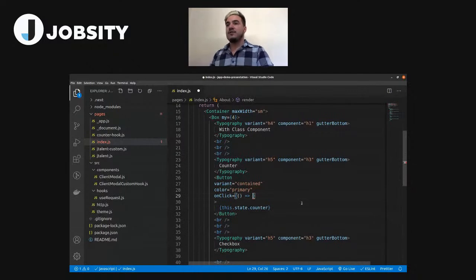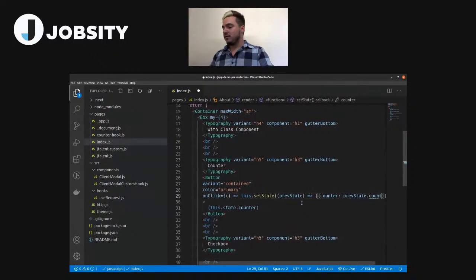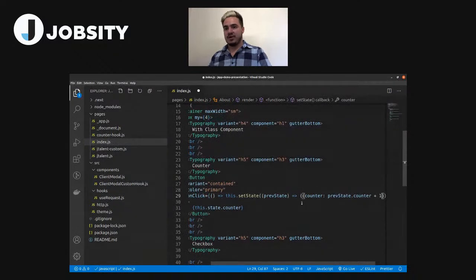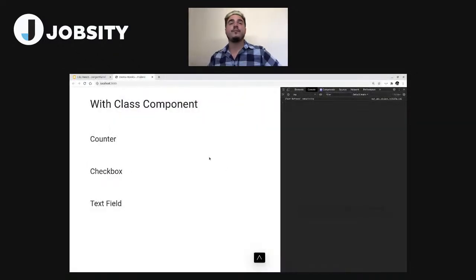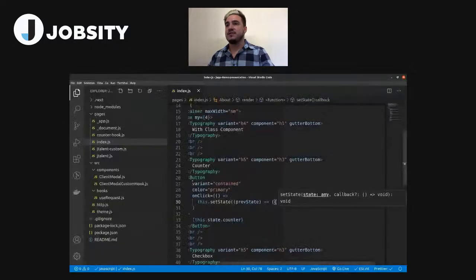So this is this.setState. We need to have the previous state, so we can update it. And here we return the counter that is the previous state.counter +1. Let me clean the code and let's try it. So we have a button, and every time I click it, it's counting. That's as easy as you see it.